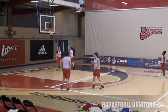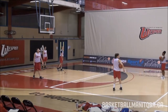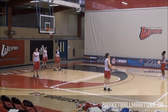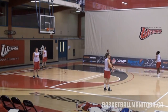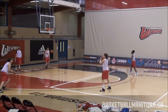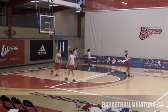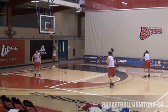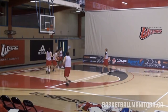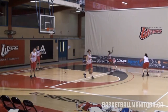So we'll do stuff in our warm-up of our practices where they're working on ways to get open, because that's important. Or, for example, here we have V-cuts. Okay, we initiate, footwork, attacking the rim, all the good stuff that we practice and practice, making sure that we don't turn over the ball. Okay, with Taylor here, we're doing L cuts. She's cutting down to the block, she's coming up to the elbow. So again, we're adding footwork. Right now, Kelsey's working on a shot.